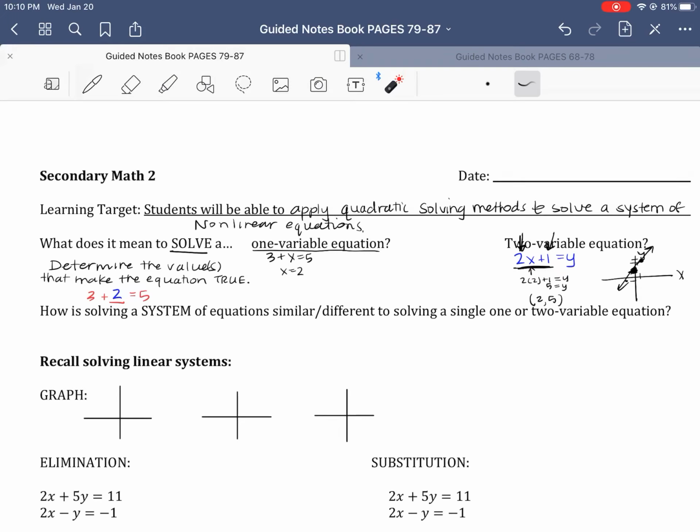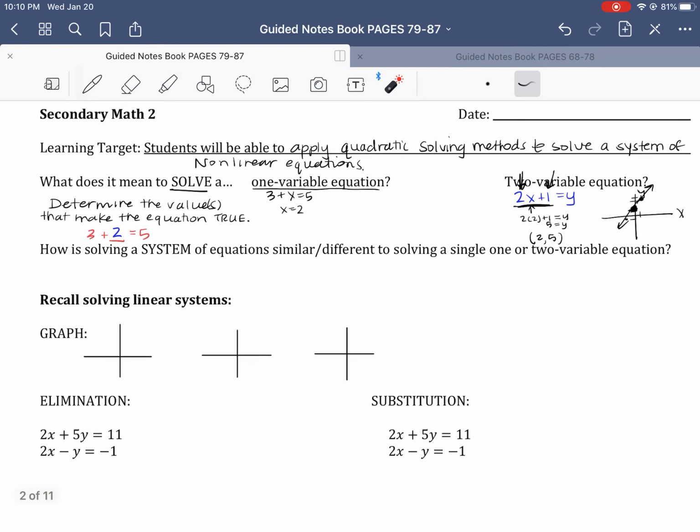So when we talk about solving a system of equations, generally we're finding ordered pairs. We're dealing with two variables and we're talking about what values are going to satisfy not only one equation, but now what we call a system. A system is more than one equation, and we want to find the intersection, or the solution that is common to both. I say both because we're going to do two equations in our systems, but you can have more than that, so we could say all equations of our system.